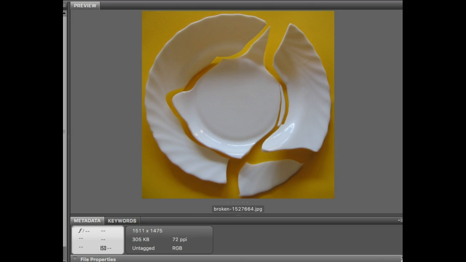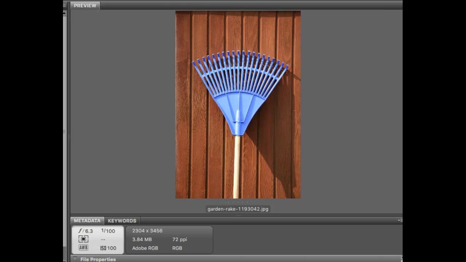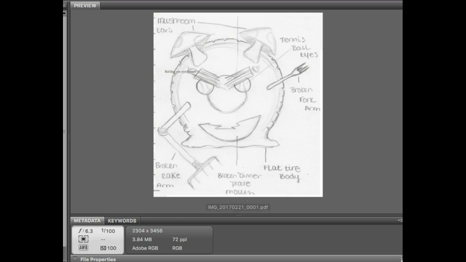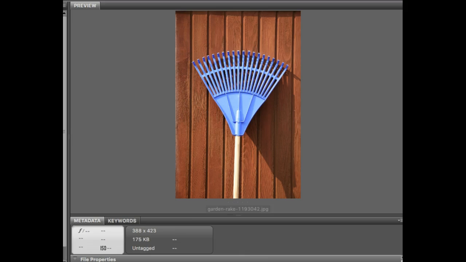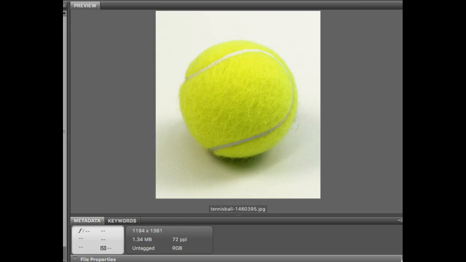Yeah. So let's see. Good size. Yep, this is nice. This is a nice image. And that looks good too. So that's going to be that rolling pin. That's a nice one. I like the three-dimensional quality here. That looks really good. And then this is going to be your eye.